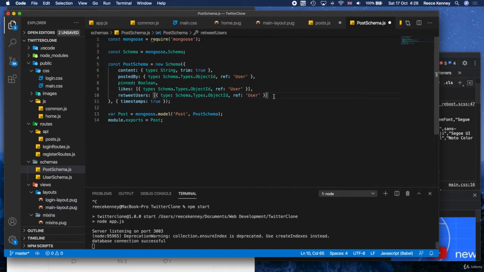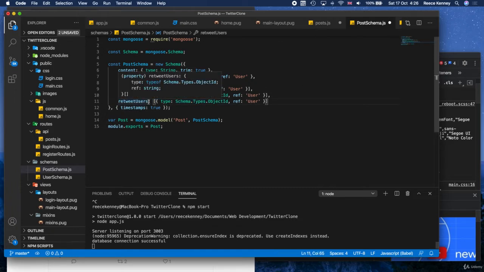Now there's one more thing we're going to do here, and that's essentially a copy of this line. Copy what we just did, add a comma, and paste it in there, but this isn't going to be retweet users, it's going to be retweet data. The retweet data field is going to be the post that we've retweeted.